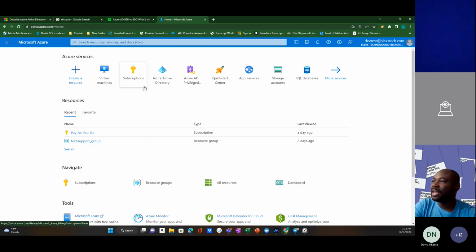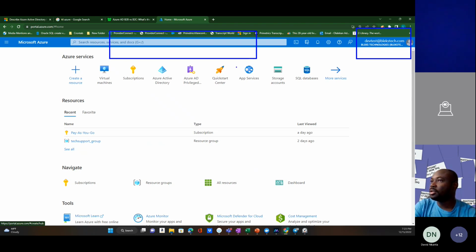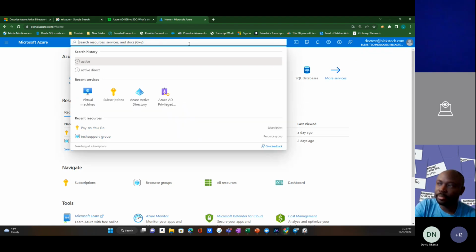By default, Active Directory comes with the portal. So if you already have a Microsoft Azure portal, if you use the search bar and execute a global search, you find Active Directory.